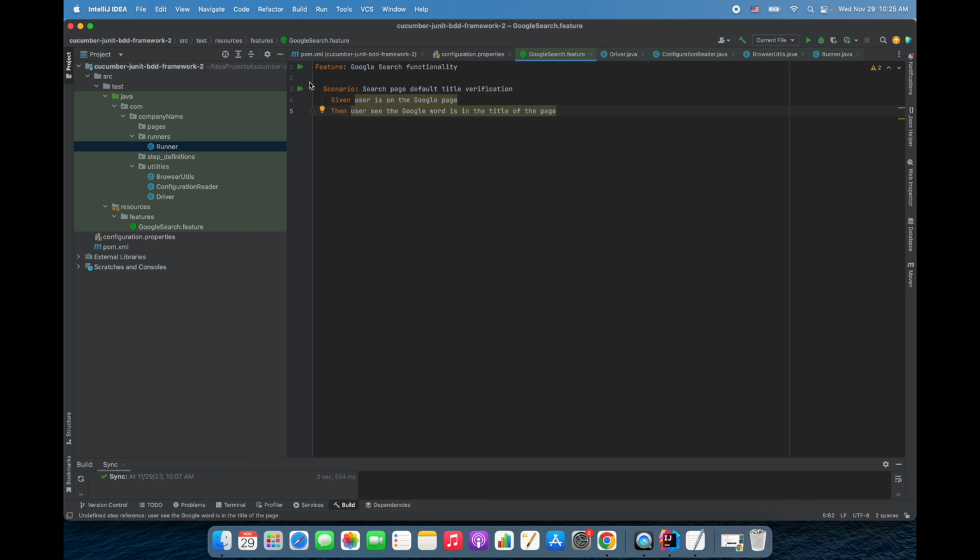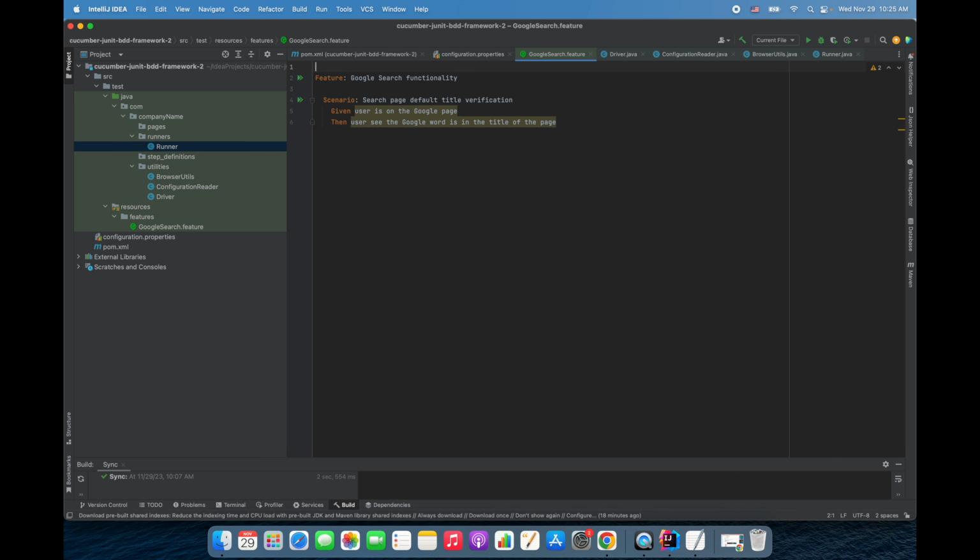I mean, we can trigger it from here using the run test button. Or let's say we have a bunch of features, right? So here we can add a work in progress tag, and we can use this tag wherever we want. Or it will be, I don't know, a different tag name like a smoke or regression tag. We can always put the name of the tag here and then trigger it in our runner class.